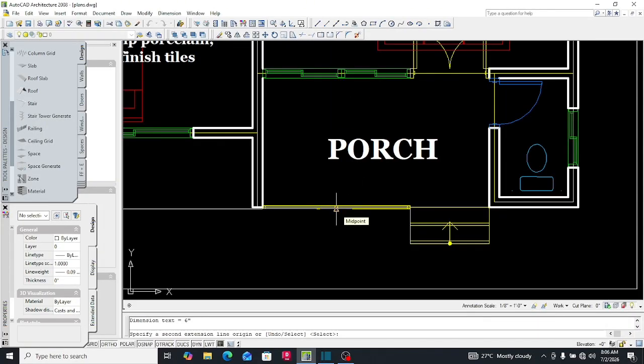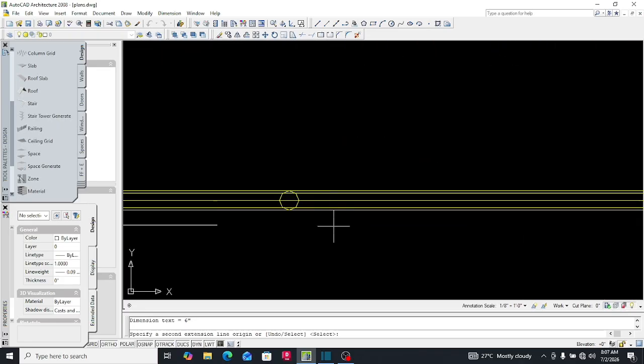On the foundation, they place the block up to the ground level. After the ground level, they will also place another block on it. Let's say 2 blocks making 18 inches. So we know that there is a block here before the railing.